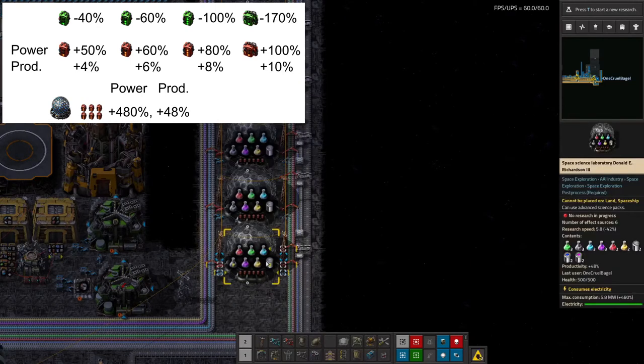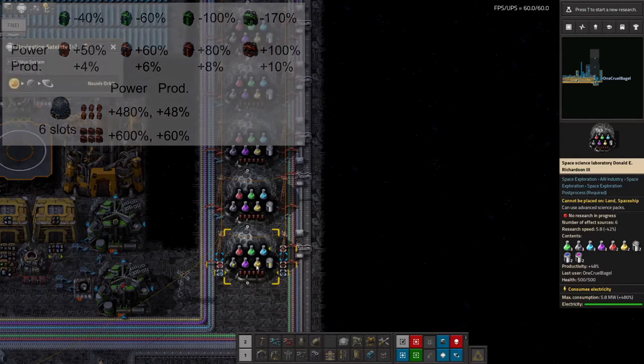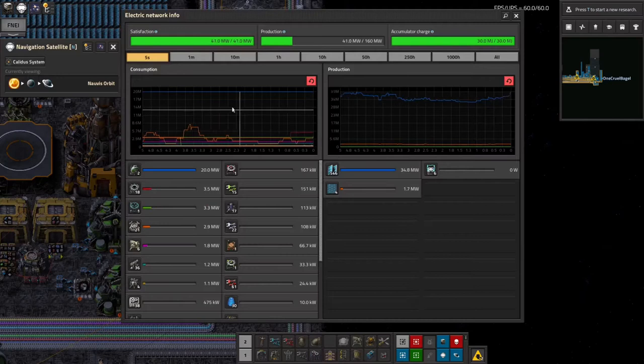So at the moment, as you can see here, I'm getting plus 48% productivity, but I'm using plus 480% power. Now, the obvious answer to this is to combine these two different types of modules together. And I've done a bit of the maths here, and as you can see, the way I've got it set up at the moment, I've got the plus 480% power, plus 48% productivity. That's with the tier 3 modules. If I upgrade all of those to tier 4 modules, then I get a whopping 600% increase in my power use, which is going to be extremely problematic, because that's the thing that's causing me issues at the moment here.